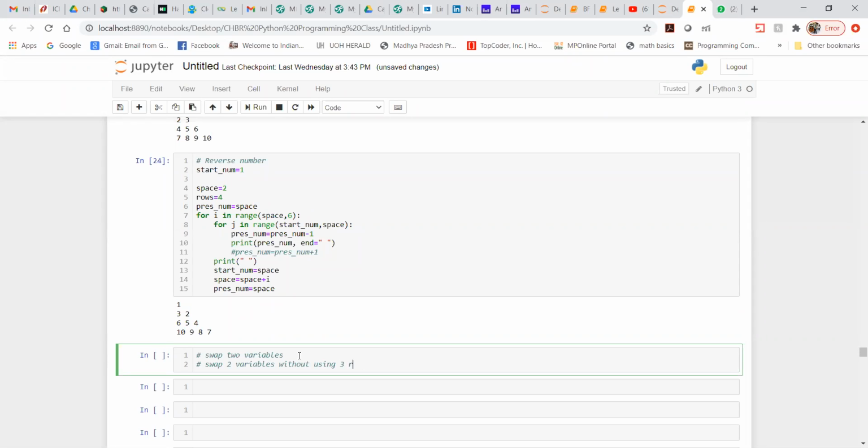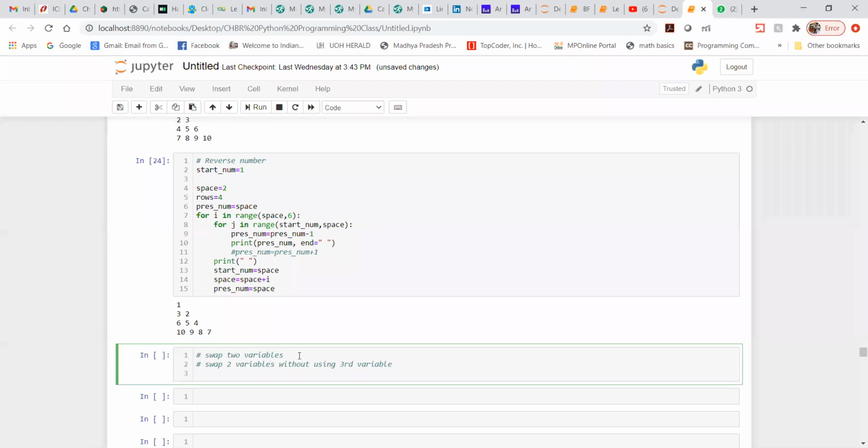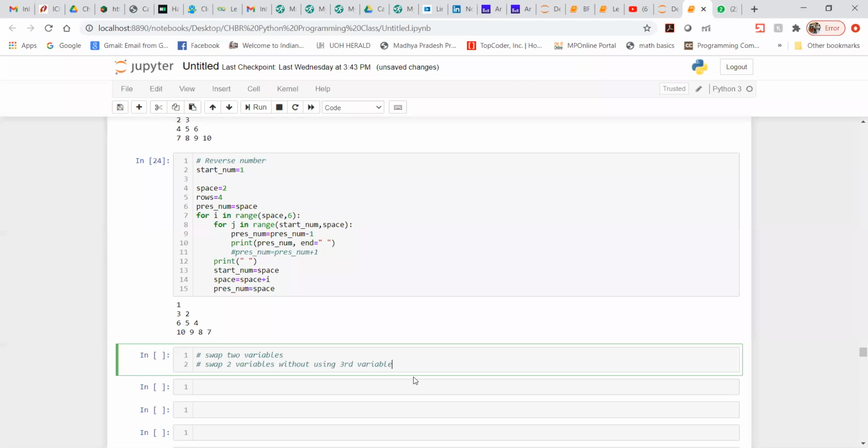Guys, these two problems, if you work on them, I just want to get a result of these. You need to work on this. It's a kind of homework which you need to perform.